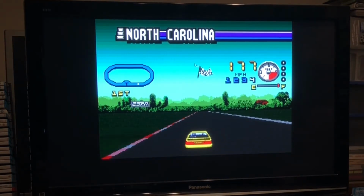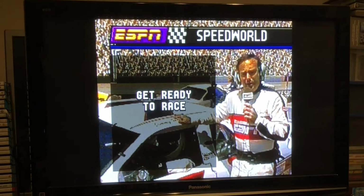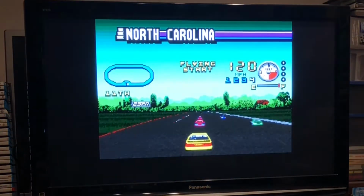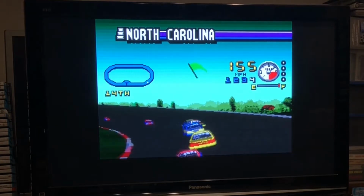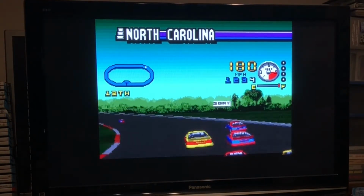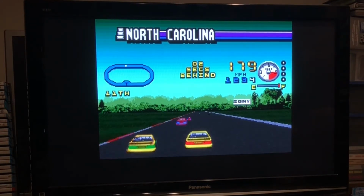And as far as racing games go, it's not what I would call spectacular. I think some of the sound effects could use a little work, especially when the cars are bumping into each other on the track. It gets really grating over time, but the variety of tracks is acceptable. The options to customize things are acceptable. The graphical quality is, I would say, above average.